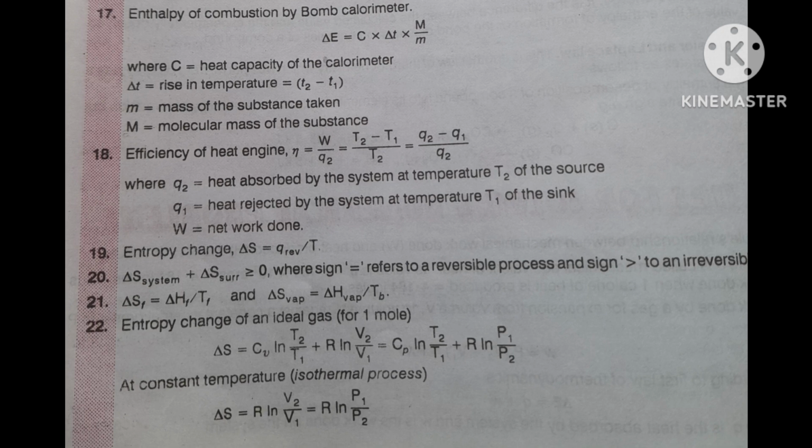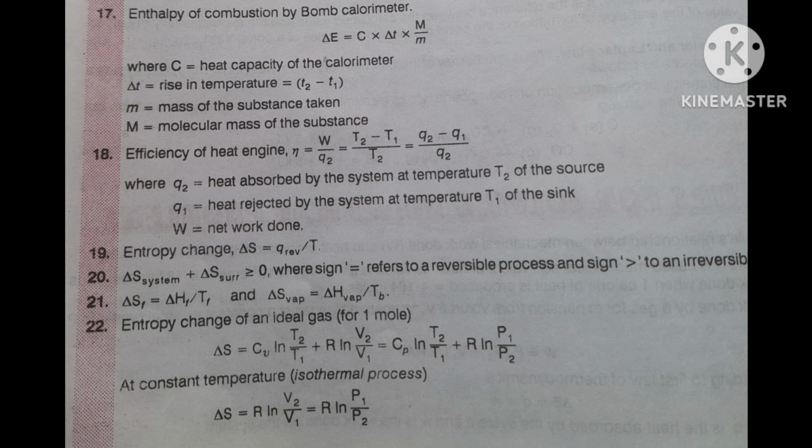And that is equal to, other relation was there. Then that will not be there. Why? Because now only temperature term is there. Here only T2 upon T1 is there. Here volume is not there. Then pressure term will not be there, because volume term is not there. Only temperature will be there, T2 upon T1. Then third relation, that is at constant volume. When volume is constant, that is the isochoric process. That time delta S is equal to Cv into ln T2 upon T1.